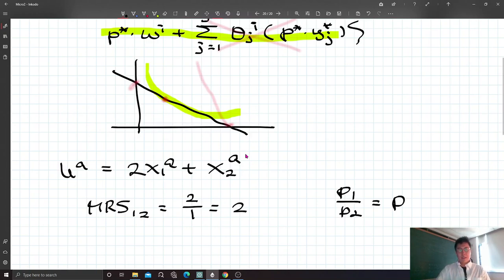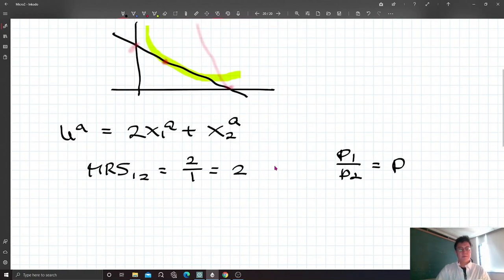So if 2 is larger than p, the consumer's MRS is higher than the present relative price. Consumer A's optimal choice follows from consumer A's subjective evaluation of good 1, which is the interpretation of MRS. Consumer A is willing to trade these two goods, 1 and 2, at the ratio of 1 to 2.